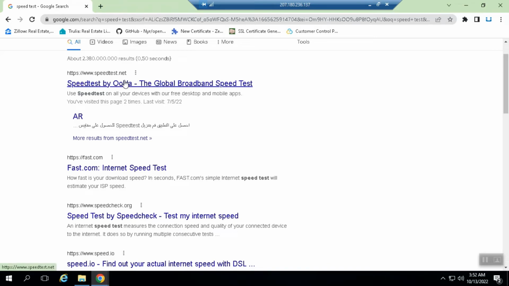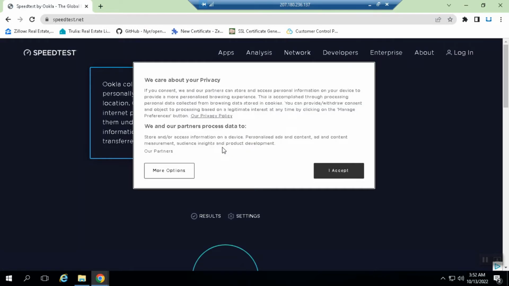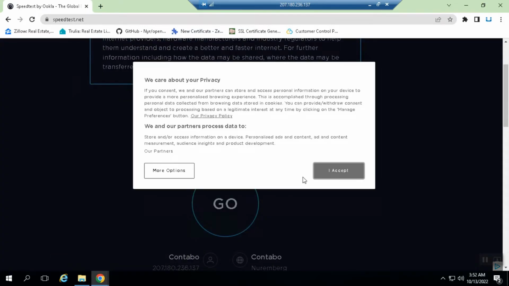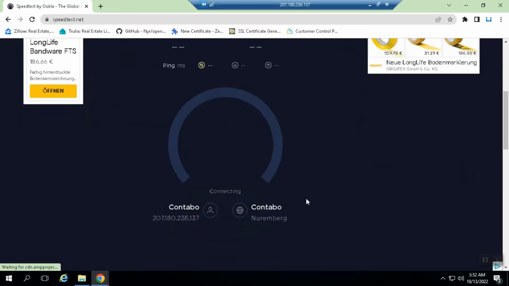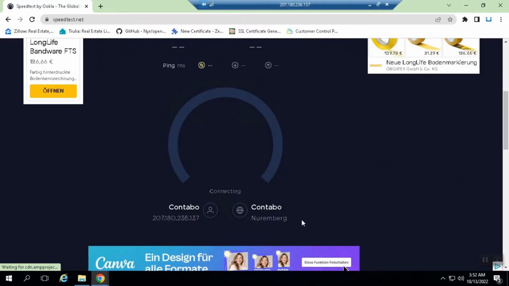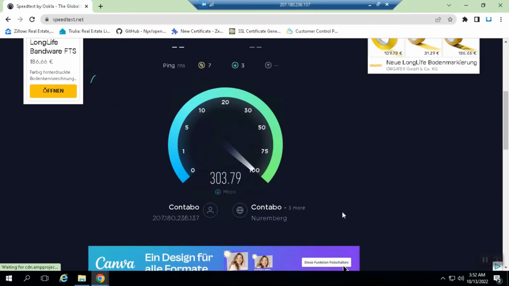It's really mind-blowing. Running a VPS. Let's try to check the speed test. This is Contabo, so just look at this.